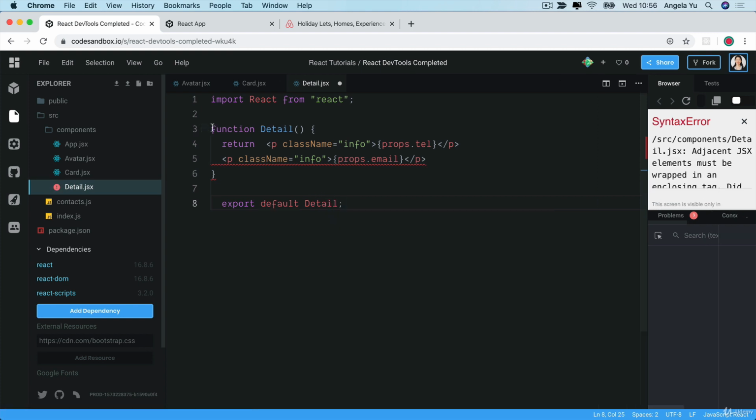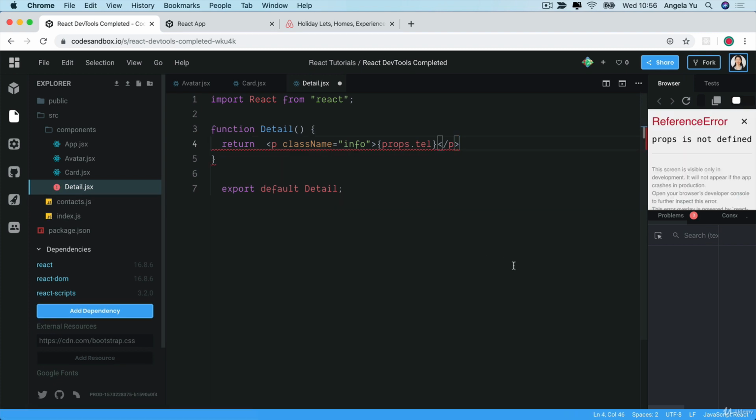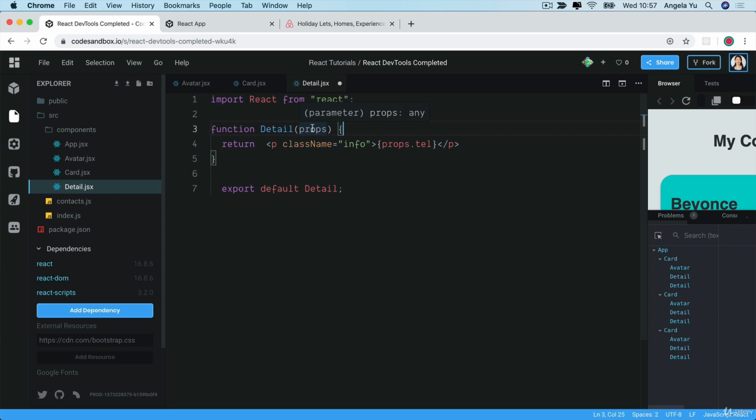So inside my detail component, I'm not going to be returning two paragraph elements. I just want one, so I can delete that other one. And inside this particular detail element, I'm going to need to add the props as an input parameter. So that way I can tap into any of the props that are passed over.